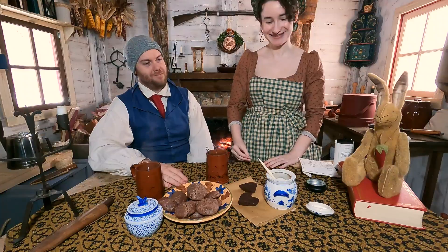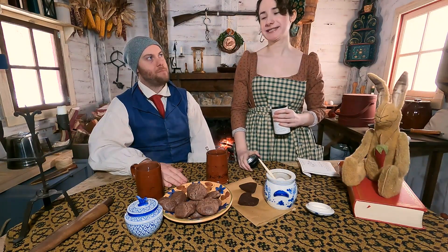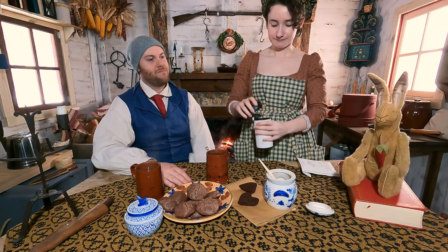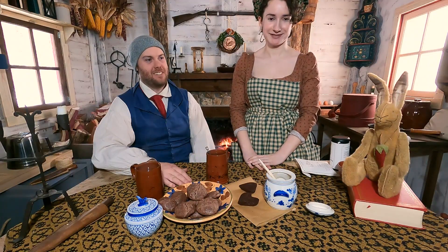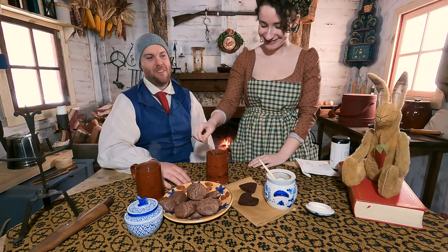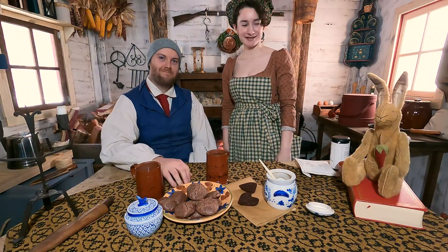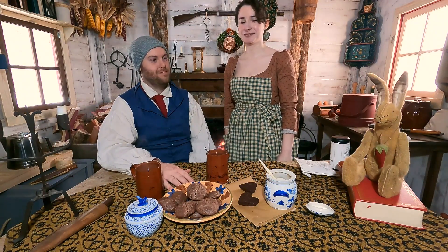We have a guest here with us today. You may have caught a glimpse of him in the almond cake video — it's more of a lemon cake really, but they call it an almond cake because it uses almond flour only. His name is Alfred — his full name is Alfred Turnip McMittens. That is his formal, God-given birth name. And it is a boy. Mr. Alfred has joined us for tea today. He's excellent company — very quiet, never talks back, just sits there, doesn't eat much, never complains, requires no maintenance. He's fabulous. And he has this amazing strawberry necklace.